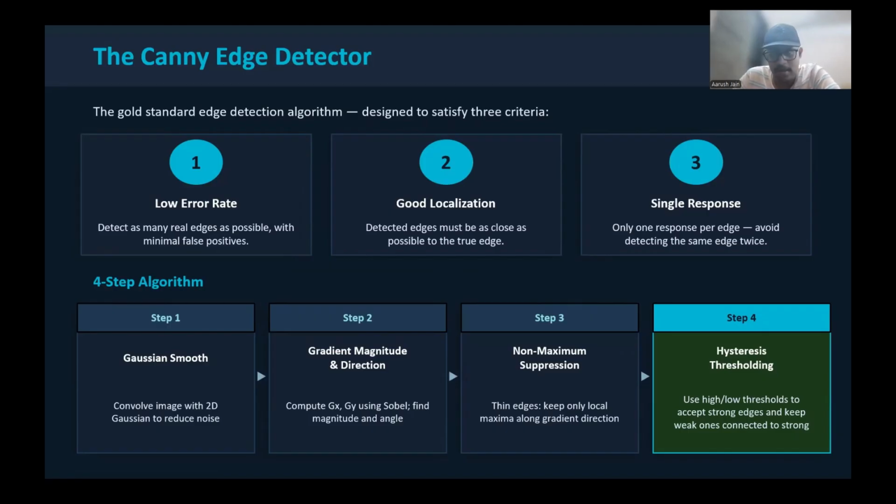To see how the algorithm achieves this, there are four steps. The first step is Gaussian smoothing, which applies the same principle as LoG, which we had a look at right now, to remove the noise before doing anything. Then there is gradient magnitude and direction: apply Sobel operators to get the magnitude and direction of the gradient at every pixel. Third is non-maximum suppression, in which we achieve single pixel wide edges. And step four is hysteresis thresholding, basically using thresholds to intelligently accept or reject the edge candidates. Let's have a look at this more properly.